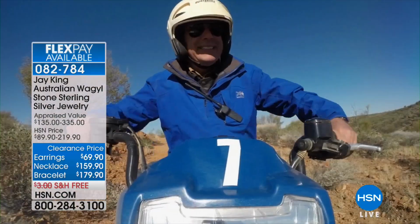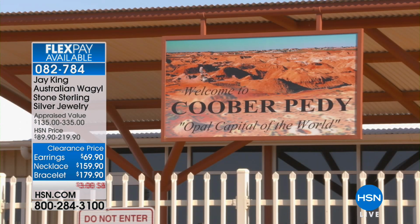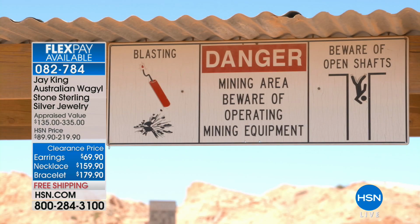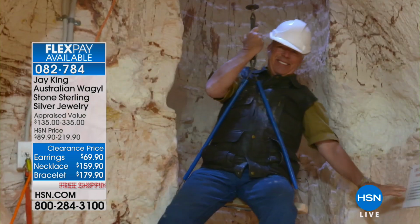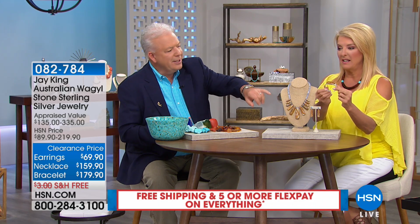All right, less than 200 left between everything that you're seeing in front of me. So again, those earrings. And I would say too, once again, like many of the pieces today, don't break the bank, but if you can get the earrings, there's just not a chance to be able to match those again. That would be really rare. The bracelet, I have 24 left. I'll give you a last quick look at it because it's thick. There's a lot of sterling on this bracelet.